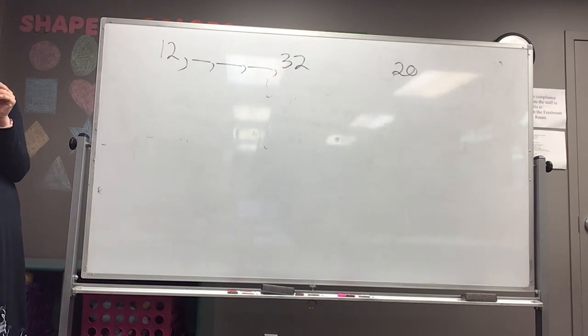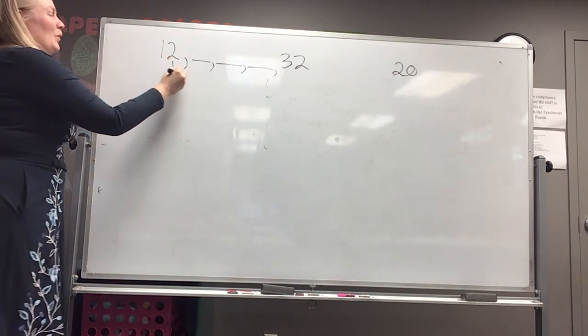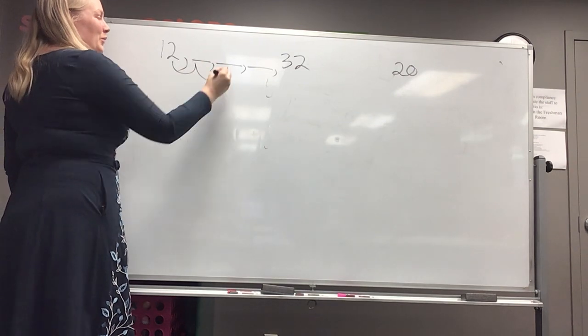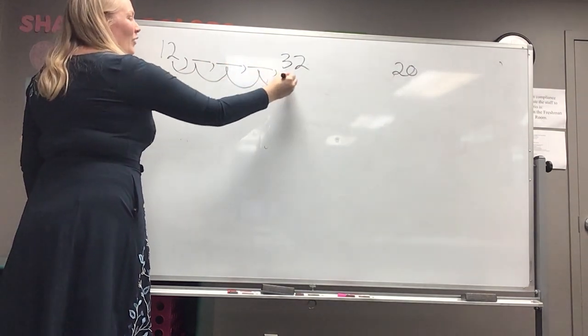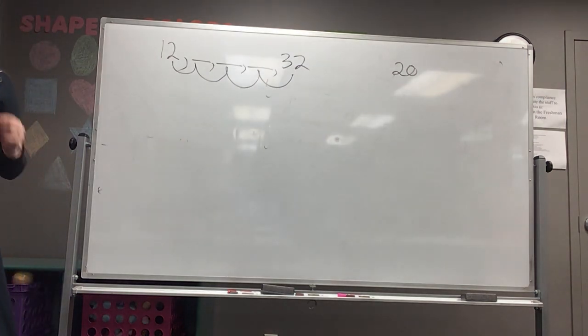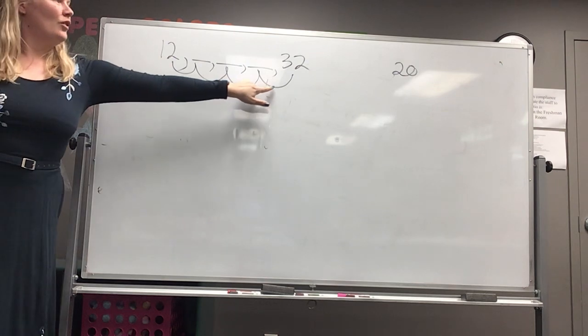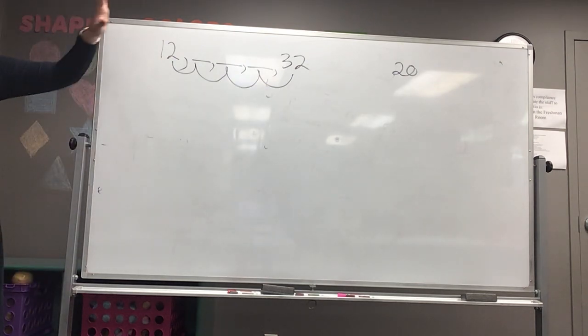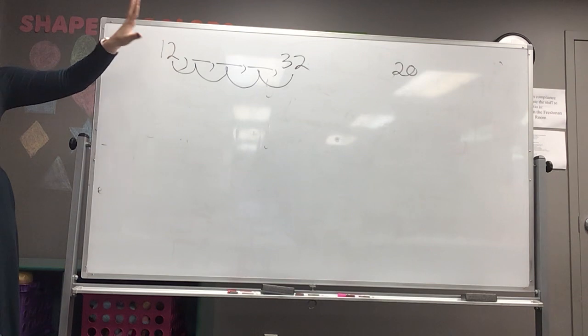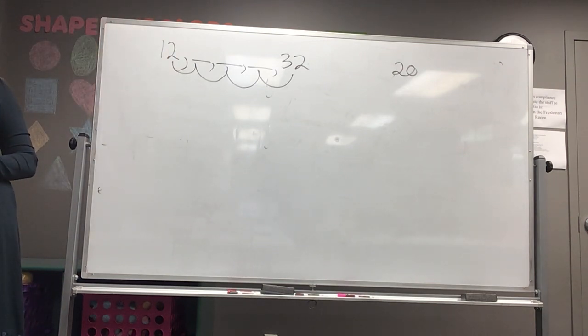So next, the second question. How many times are we changing? How many jumps are we making? 1, 2, 3, 4. We are making 4 jumps. There are 3 blanks, but we have changed 4 times. So all we have to do is take that 20 and divide it by the 4. We are making that jump 4 times.